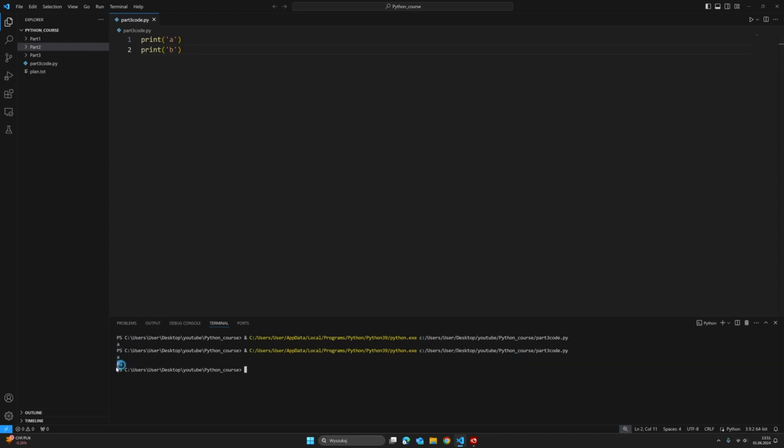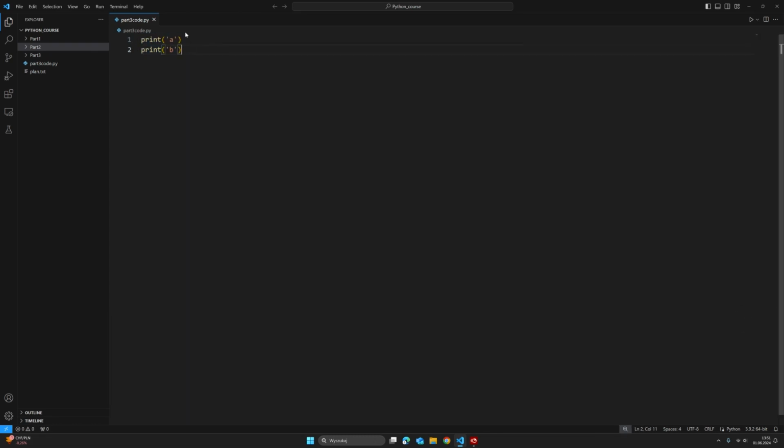First is A, second is B. So we write a program from top to bottom. Now we can talk about variables.